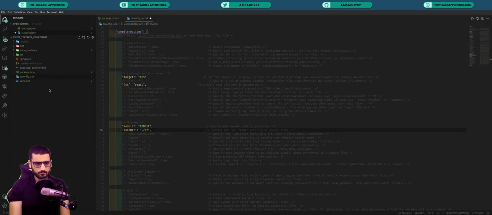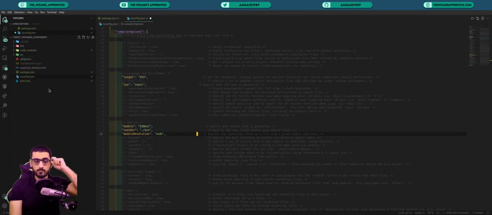So that will be the source directory. Then enable the module resolution, which, again, as you can see from the comment, tells the TypeScript compiler how to find files, and in this case we're telling it to use Node.js because that's what we're using.